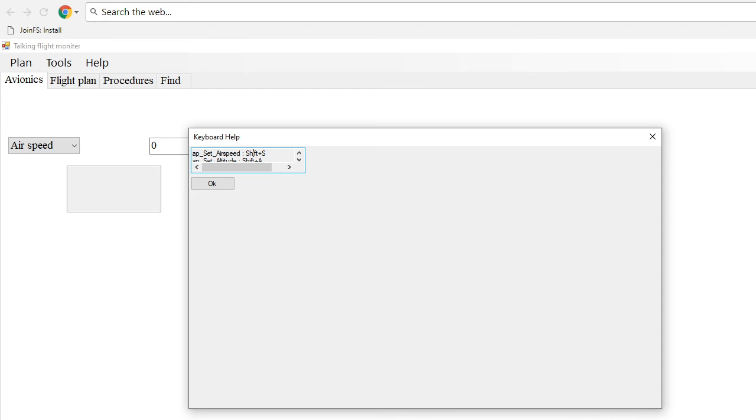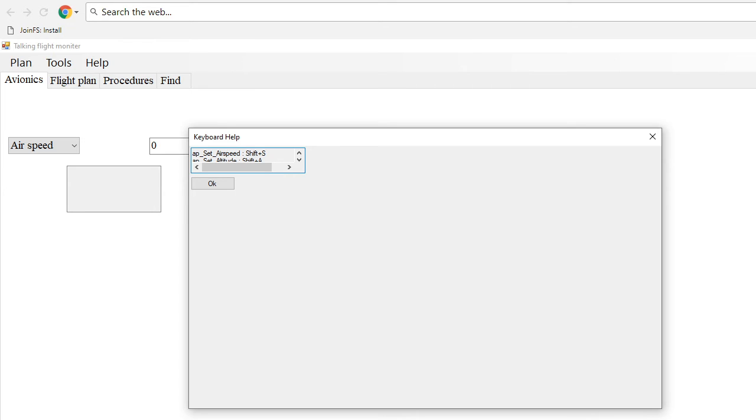Now, these are the commands where you can change that information. So you're able to actually change it with TFM, not just FS Tramp. However, if you've got it on full auto, you have to change it in Tramp first. Meaning, if you want to change the airspeed, go change it in Tramp, then you can change it in TFM. If not, I'll let you know as we go through them.